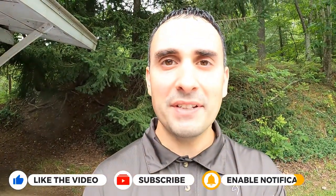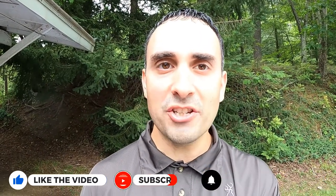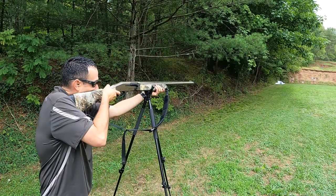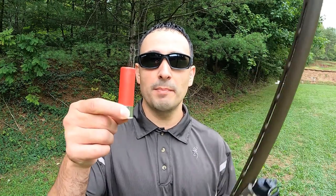I'm going to go ahead and count every single pellet and get the data together for that. But first it's time for the ballistics gel. I've got the ballistics gel set up at 40 yards and we're going to start with the number fours. We're going to flip the block of gel around — it's a lot easier because these pellets are not that much bigger or smaller, so you can see exactly which ones are coming from what side. Now the gel is set up and turned around and we're going to hit it with the Boss number fives.